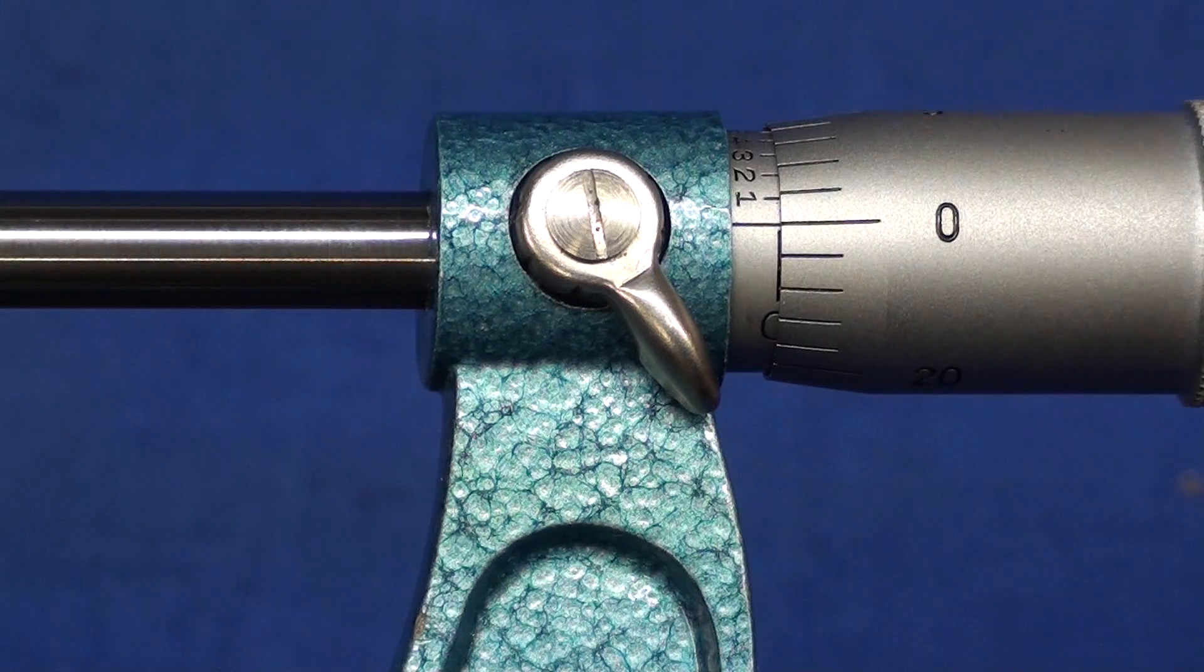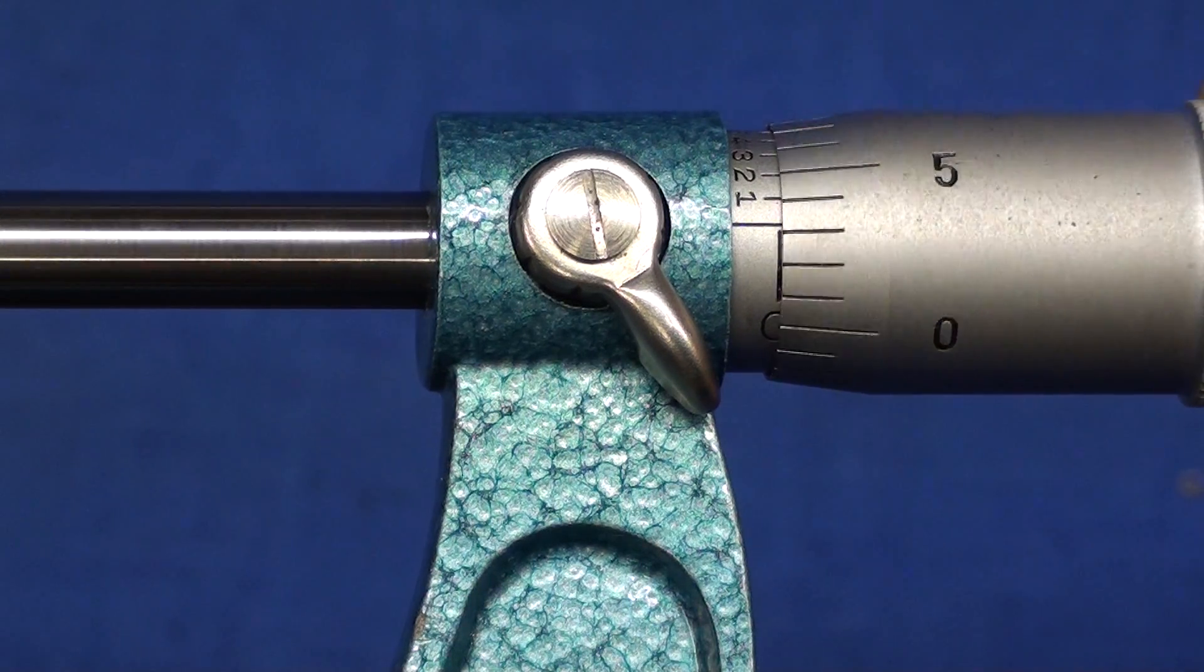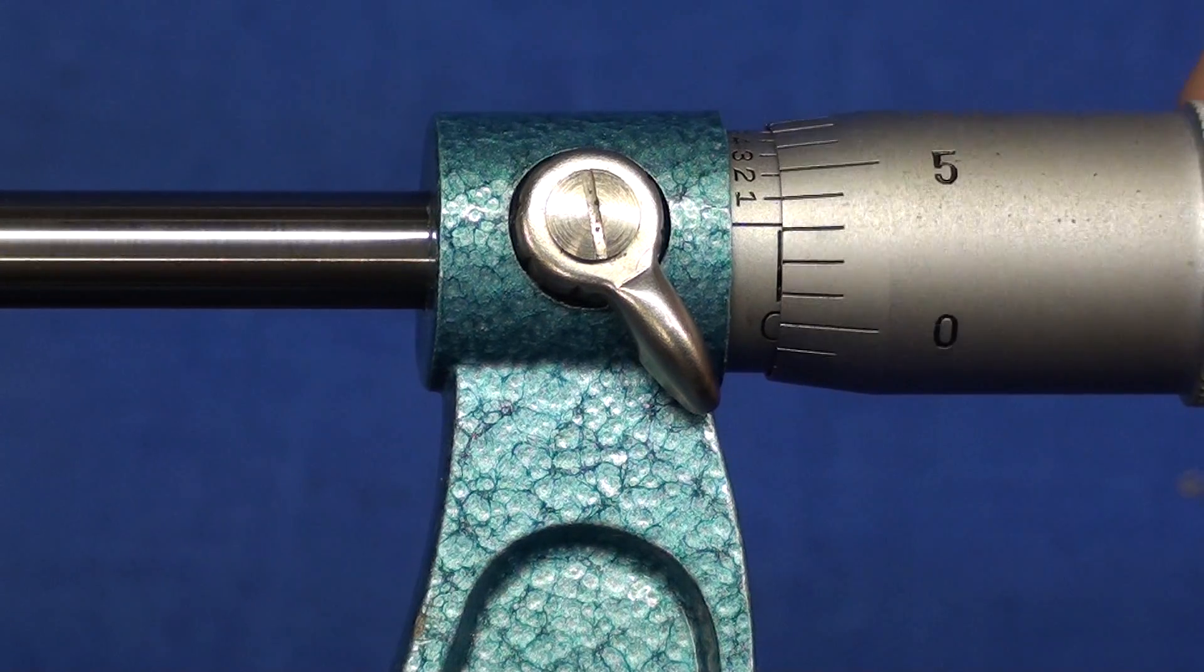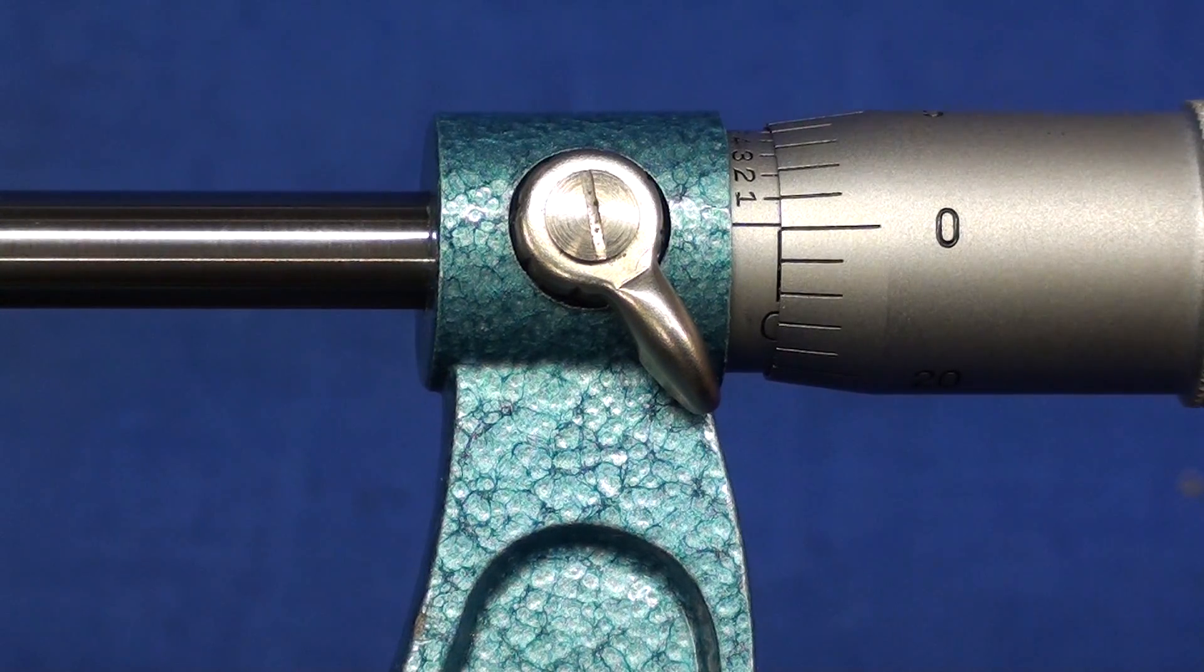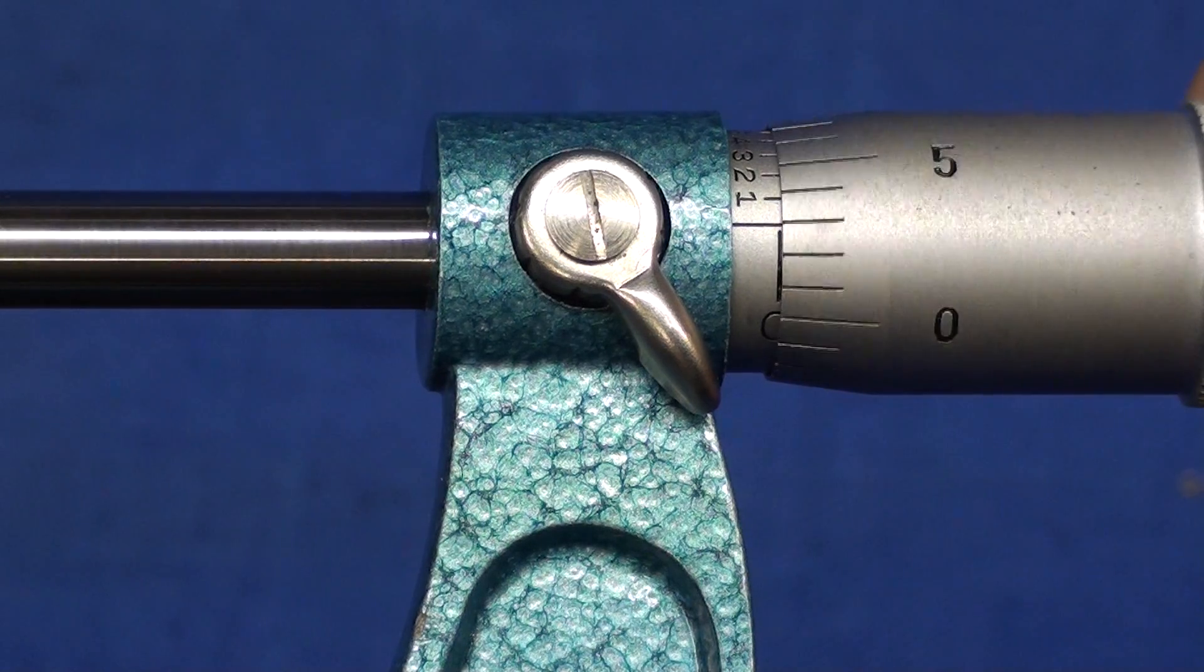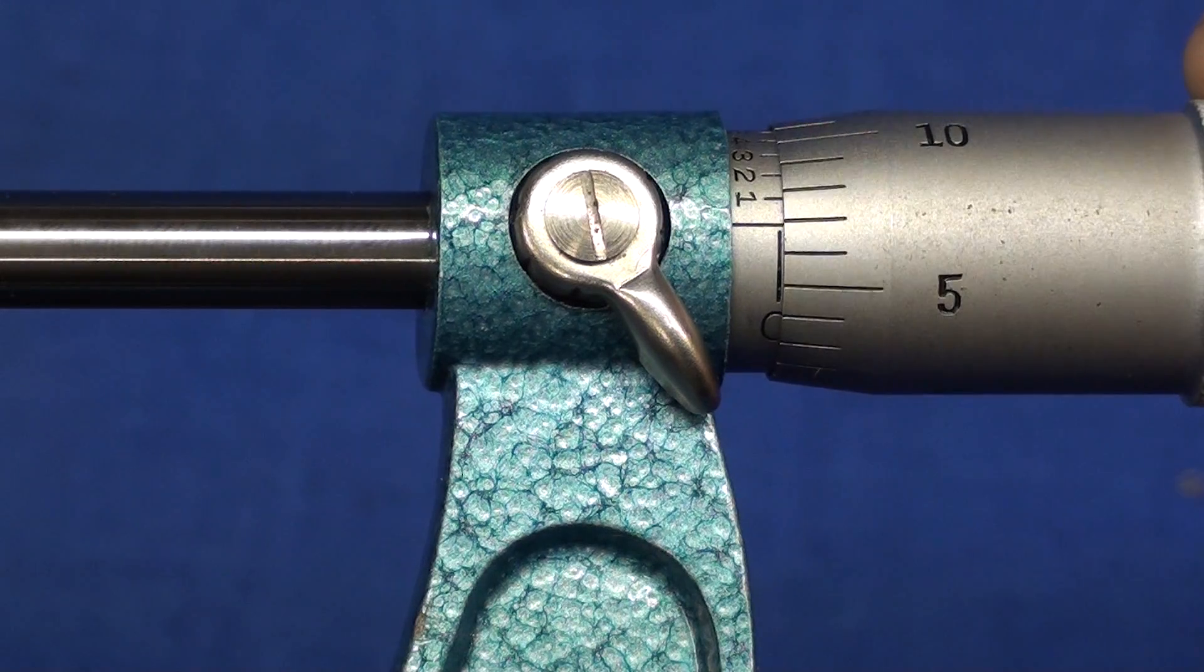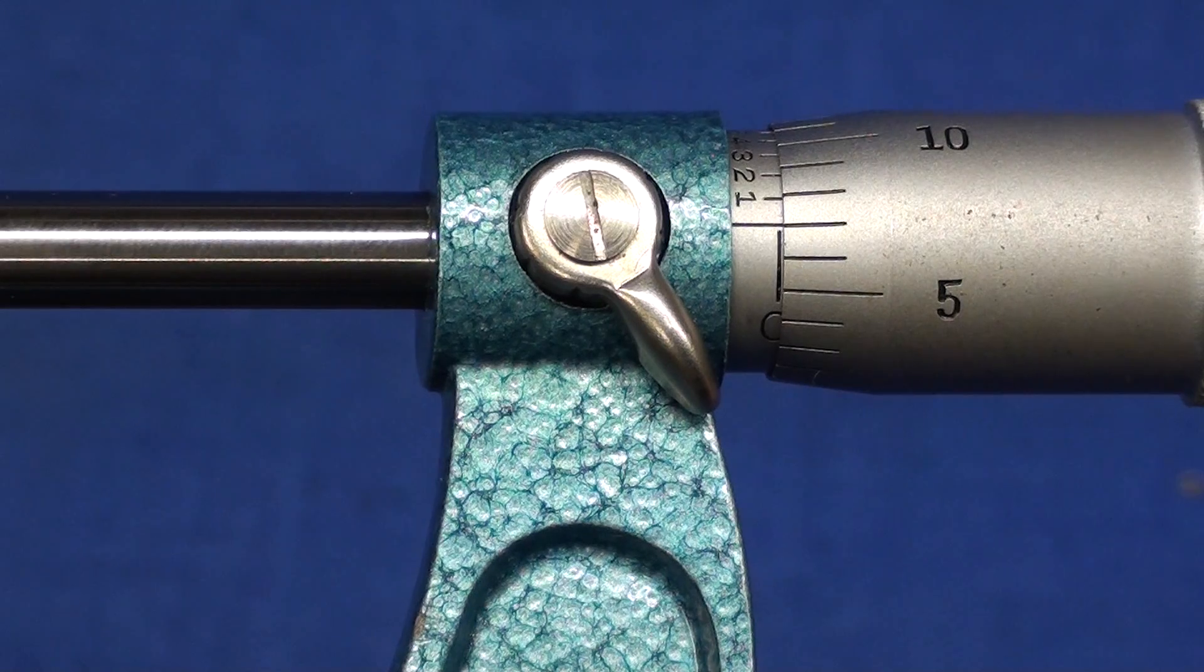Notice that the vertical line on the barrel is partially covered. Let me back it off here, and you'll see that it now starts to appear. I like to be able to see that line when it's zeroed out, and it's hidden. So, using the micrometer as the gauge itself, you can see that when I back it out, 0.056, let's say 7 thousandths, that graduation is clearly visible.